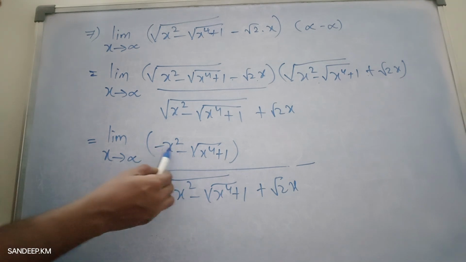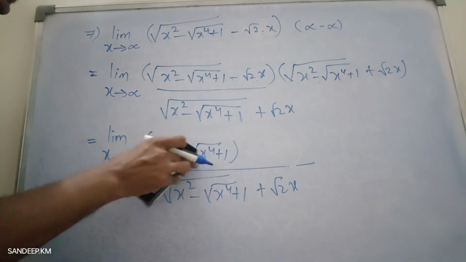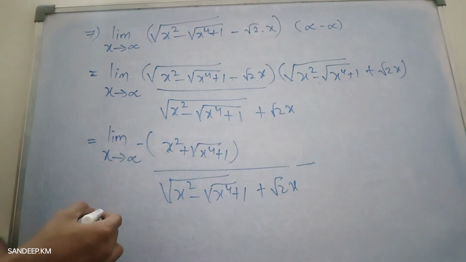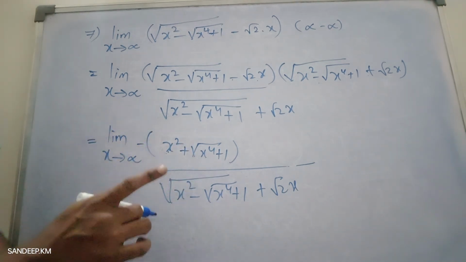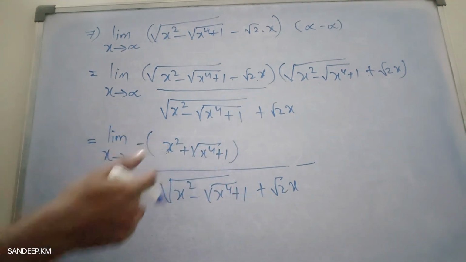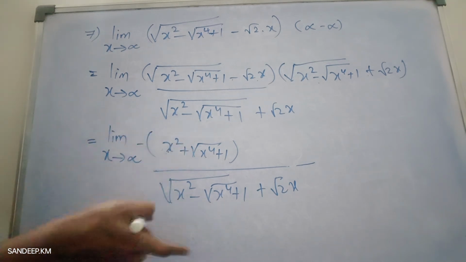And in these two I can take minus common. If I take minus common, what happens? Minus came outside, this becomes plus and this becomes plus. Now, okay, I have done 2 or 3 steps in the same step itself. You can follow it easily. You can note the steps one by one in your classwork. Okay, come back to this.